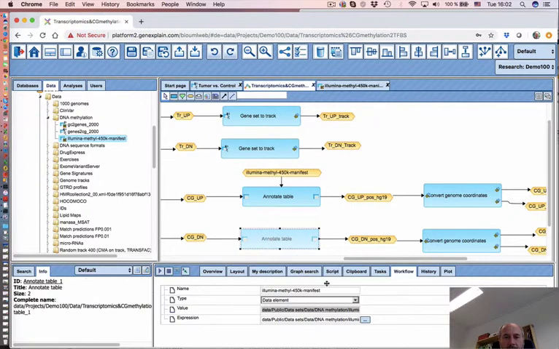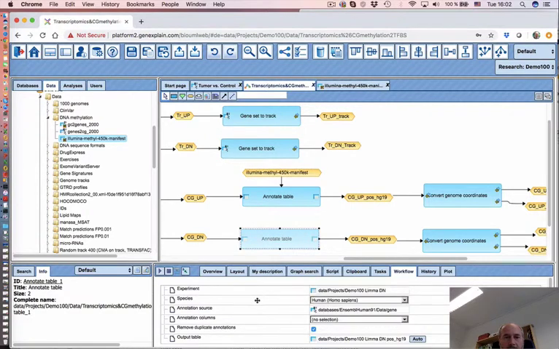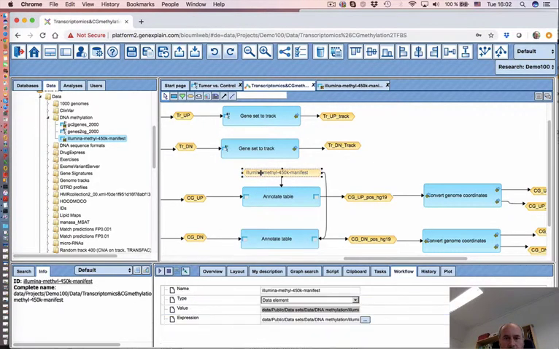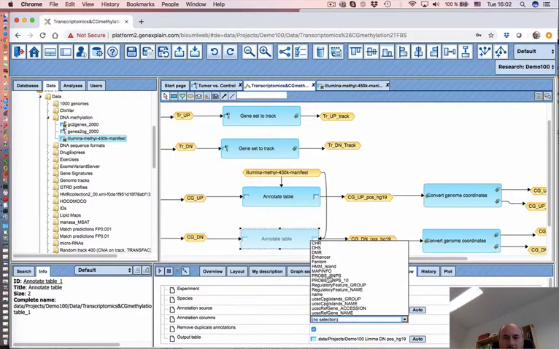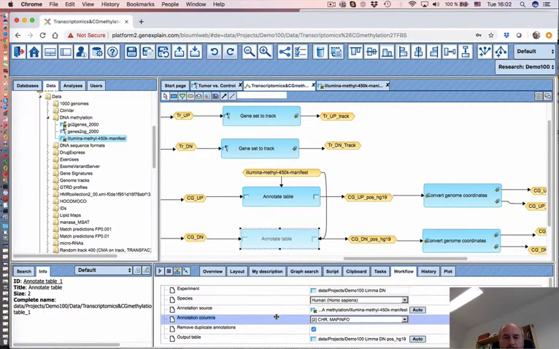And the same is for the down-regulated genes, we have to connect it to the same annotation source. Alright, and then we have to select which annotation we want to add. We want to add chromosome and map info.